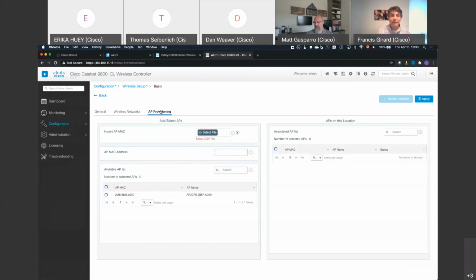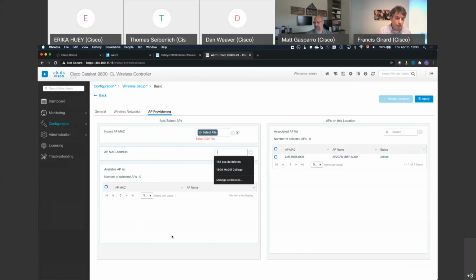Now I need to add APs for it. Luckily, my AP is there. That's my AP that joined. So I could select it and say, I want to add this AP for this profile. Now if you don't have an AP, it's not going to show here. So put in whatever MAC address, just put in anything you want there, like I'm doing anyway, right? And then click that blue arrow.